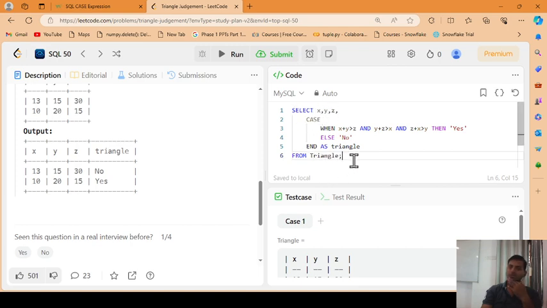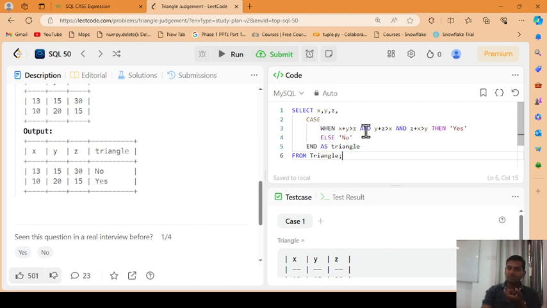Inside the select statement we form a case statement, where we pass the condition with the help of the when keyword, checking the sum of any two sides against the third one. If the sum of two sides is greater than the third in every case, then we can say yes, that dimension forms a triangle; otherwise, for else, it does not form any triangle. If the sum of any two sides is less than the other one, it will print the else part, that is no.